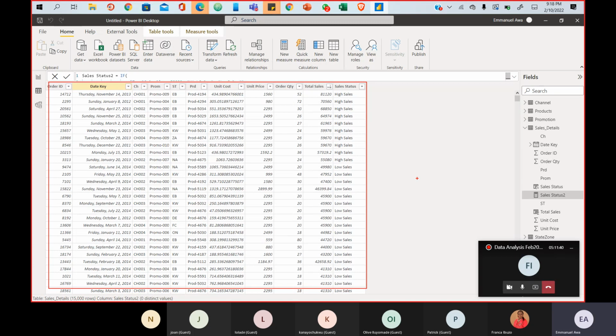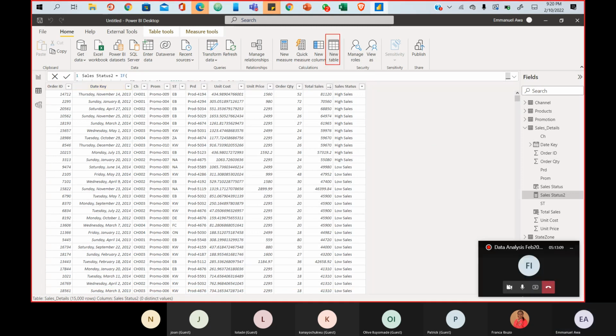So if you have to add your dates, there are several ways. If you have an already established date table in your data source, maybe sitting in your SQL Server database, just pull the data in. Otherwise, if you don't have that, you can create your date table in Power Query. But since we are discussing DAX, I'm going to show us how to create a date table using DAX. Okay, so moving on, I'll click on this new table.